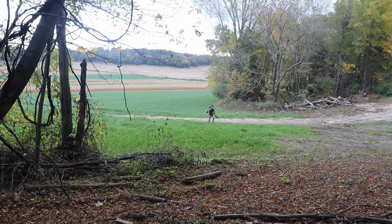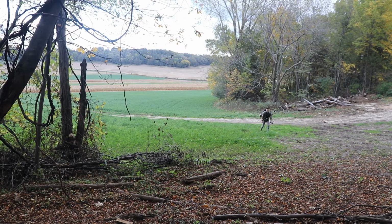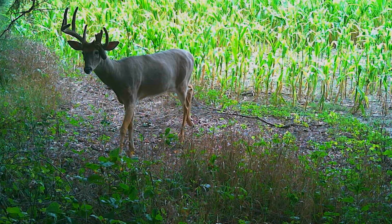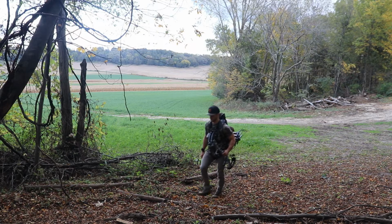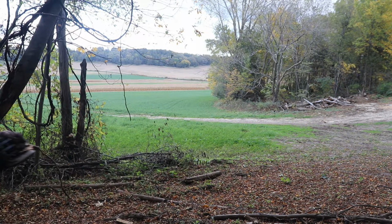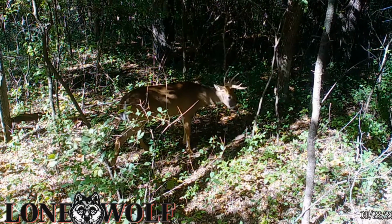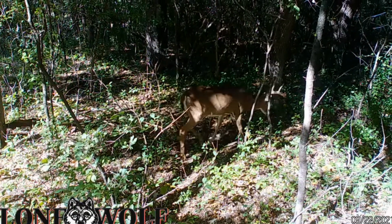Mid-June, I started getting pictures of a big-bodied deer on that ridge with a rather large drop tine growing down the side of his face and no main frame developing at all on that side, just a cluster of small points and one big hanger going up connected to the drop tine. Going through previous year's pictures, I finally realized it was the large 7 from last season, and his big 3-point side had grown into the non-typical pedicle that I've been watching grow all summer.